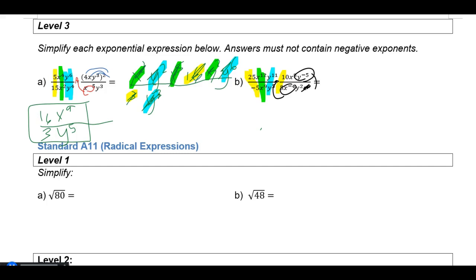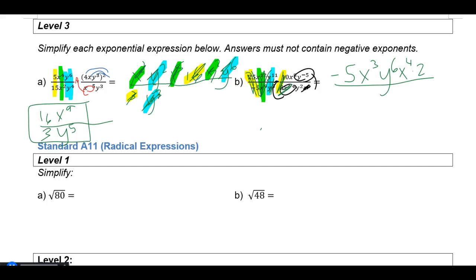So, 25 divided by negative 5 is negative 5 on top. Got it. X to the 12th divided by x to the 9th, x cubed, leftovers on top. Got it. Y to the 11th divided by y to the 5th, y to the 6th, leftovers on top. Gonna do this x, so x to the negative 4th comes up top and becomes positive. Then we've got the 10 divided by 5. Well, 10 divided by 5 is 2, so times 2. Got it.